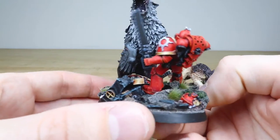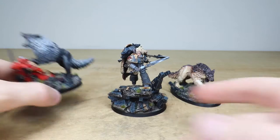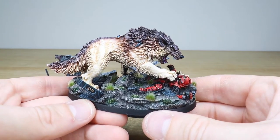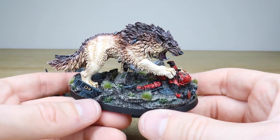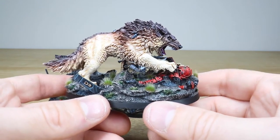But overall, a really, really phenomenal wolf. I'm not too sure whether this one's Freki or Geri, but I'll let you decide in the comments, and you can name which one you want. And then we have the second one here, again, that's just about to finish off a Thousand Son. He's just reaching up to try and fight it off, but to no avail.